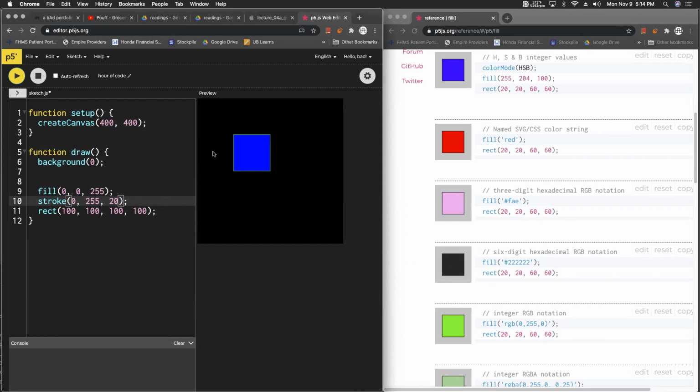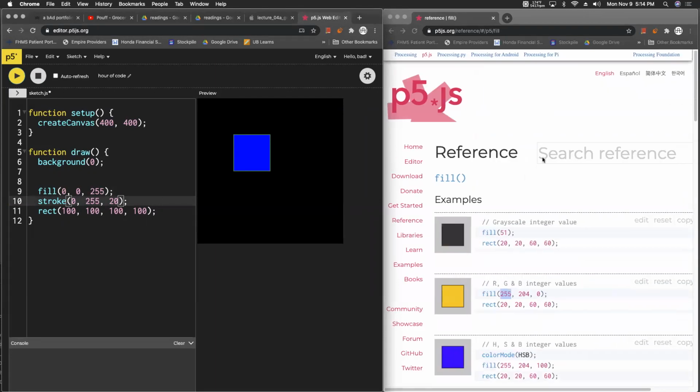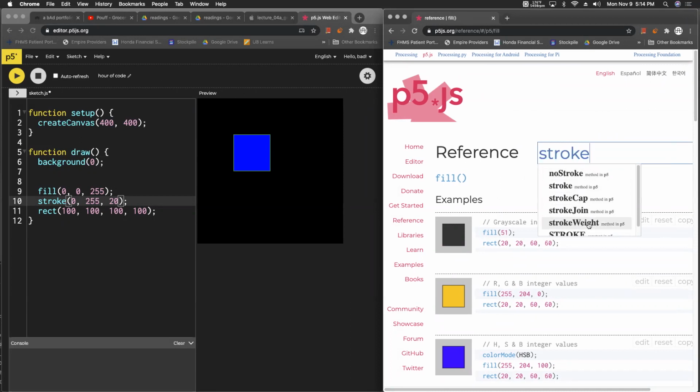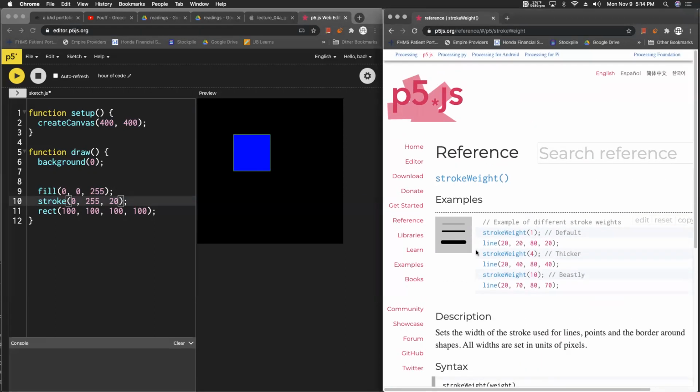And this stroke's pretty thin. How could we get that stroke thicker? Well, if I go to reference and search stroke, there's an option for stroke weight right there. So I just click on stroke weight, and it literally just says, okay, I need stroke weight and then a value inside.